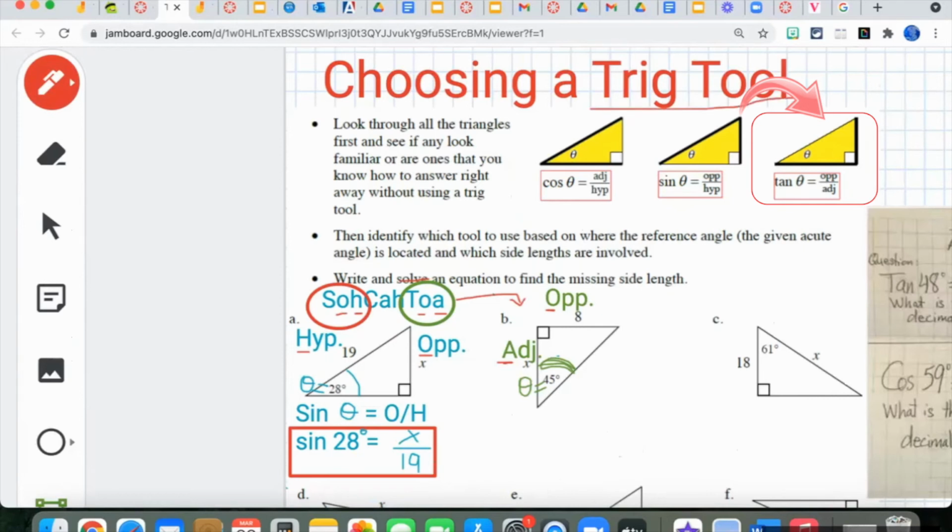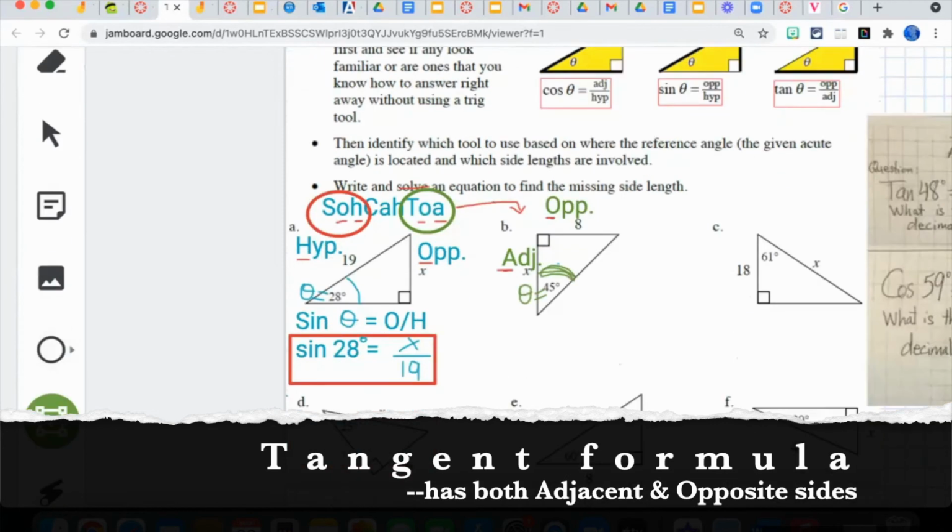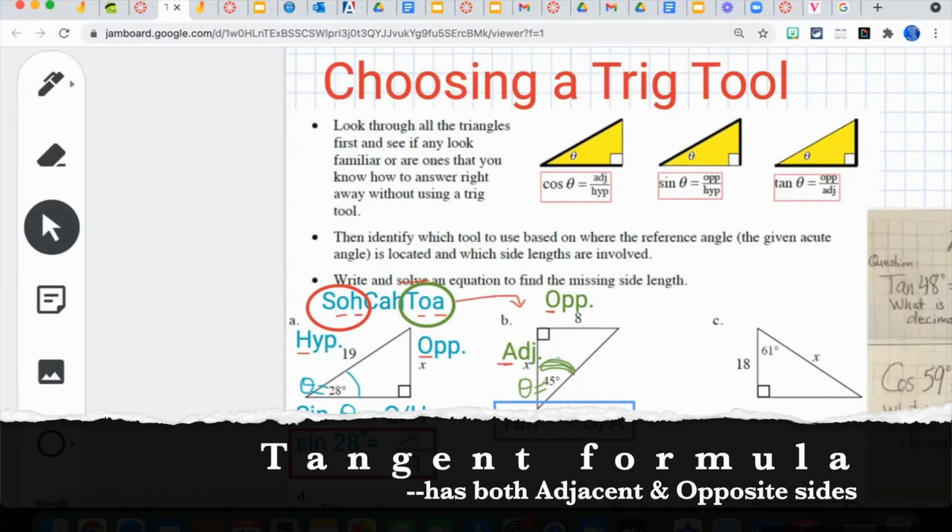We are given 2 sides. It starts with the letter T for tangent. You will see that this is the formula that we're going to use, the one that I circled right there. So we start with the word tan and the theta angle, which I'm going to draw in a few. Tangent is equal to opposite divided by adjacent. And that's this formula on the top with the yellow angle.